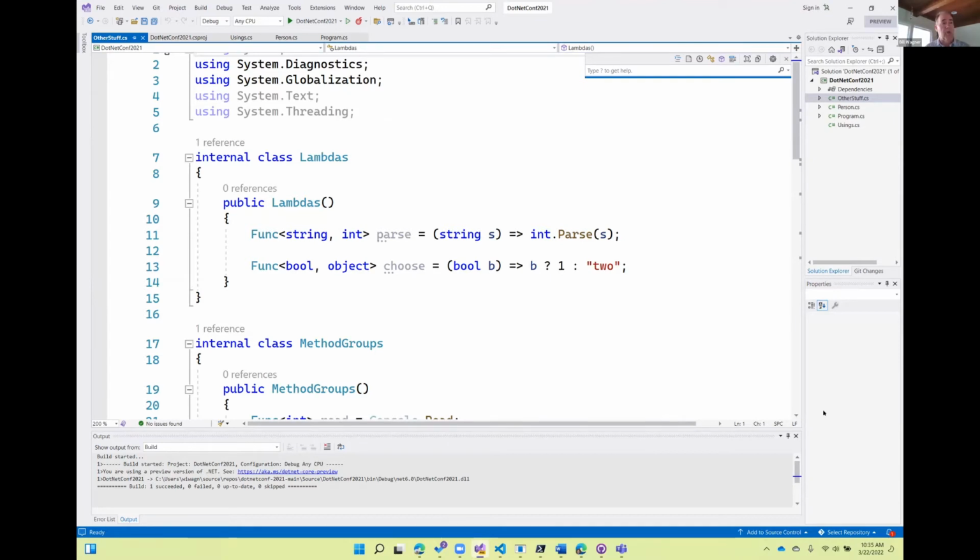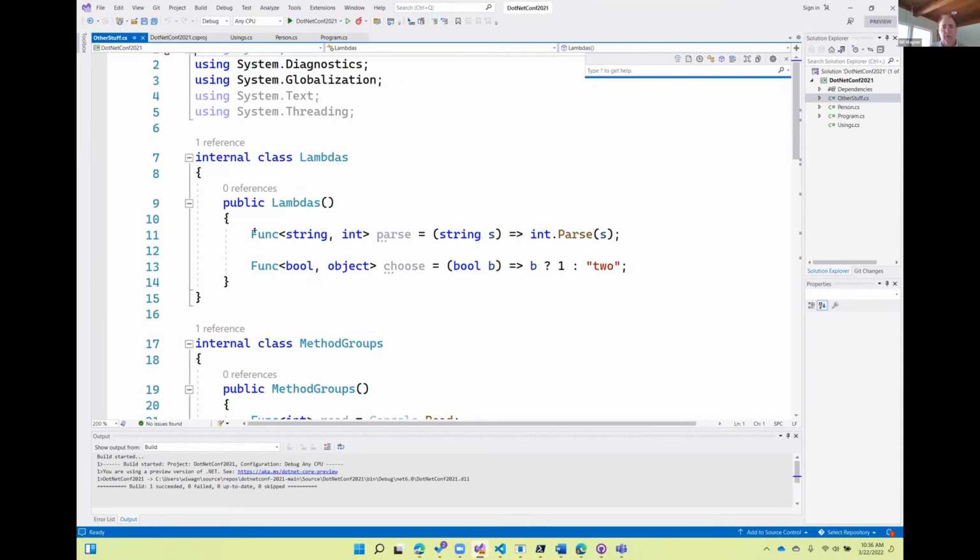And then when you assign it to a specific delegate or expression type, the compiler says, well, can I convert this Lambda expression into this delegate type? And if it can, then that's what happens. Well, that makes life kind of hard sometimes, and it means there are some features we could never use well with Lambdas. So let's start to change that. Now, starting with C# 10, Lambdas have what we call a natural type.